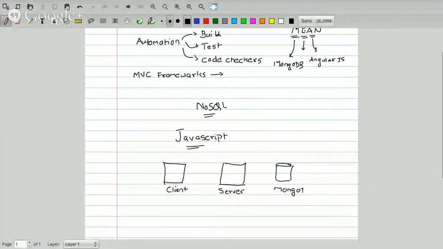All of these three layers actually talk the same language. The server is written with Express, and the client side code runs with Angular. So this is what the entire stack looks like.